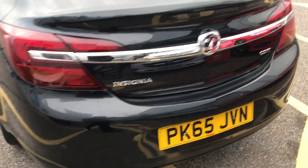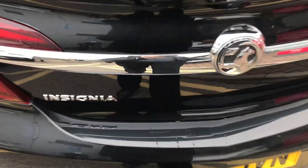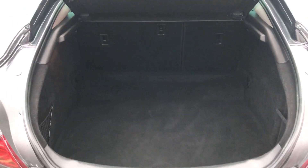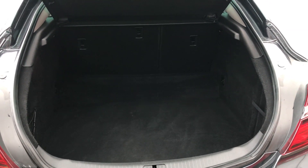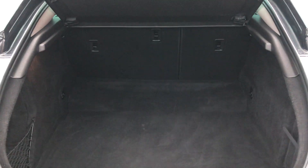Moving around to the back of the car you can see the rear parking sensors that I did mention. They'll really help you into those tricky spaces that you might encounter. You can also see the boot space inside here as well. Having a look inside you can see that you'd have a very generous amount of space, with those seats at the back there split 60-40 and folding to create more room if it's ever necessary.